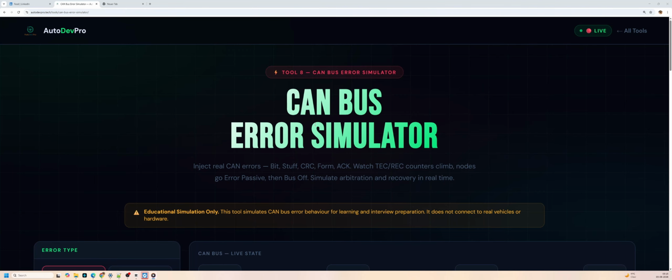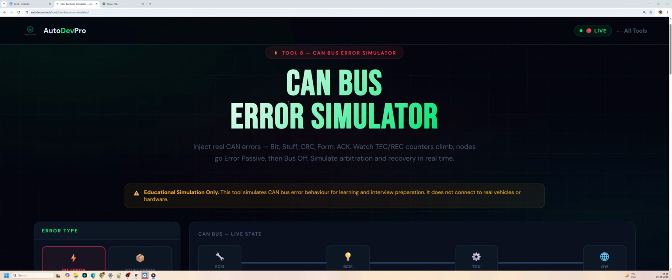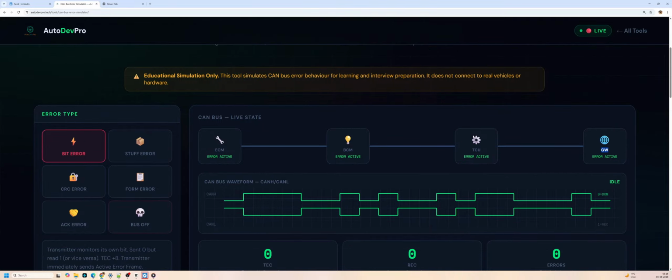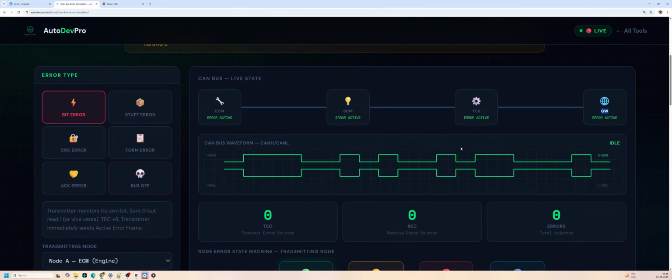Here is our simulated CAN bus. 4 nodes: ECM, engine control module; BCM, body control module; TCU, transmission control unit; and the gateway. Every node starts in error active state, TEC and REC below 128. This is the normal operating condition.